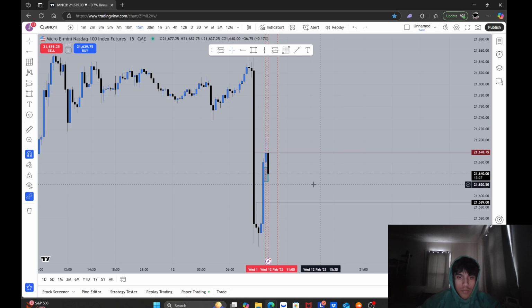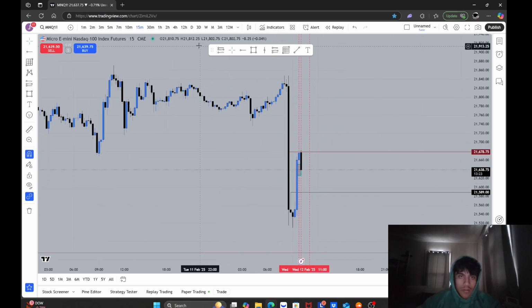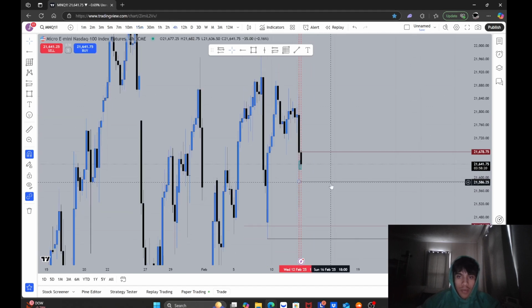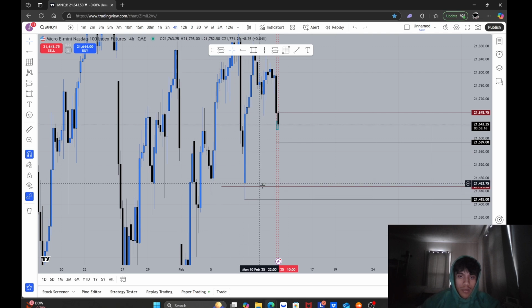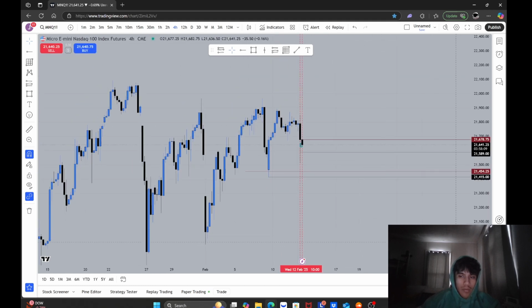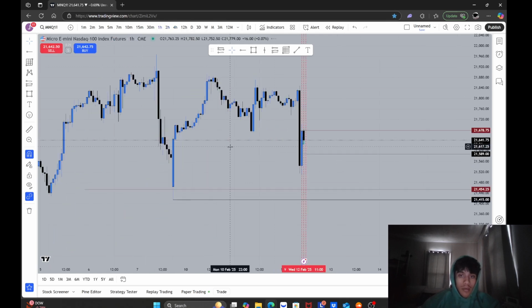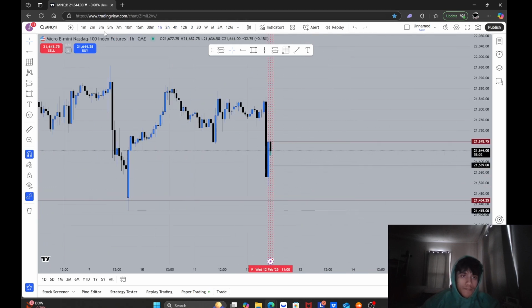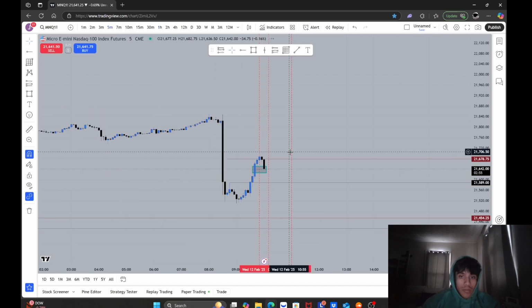On the 15-minute, we did end up coming to equilibrium, like I said earlier in the video. So remember, my target for today. After this candle, it looks kind of rough, right? But I did say that we wanted to come to equilibrium on NQ as well, because ES already did. But I don't know how well that's going to happen, right? Price action is going to tell me. I'm not worried about it, because price action will tell me. We might just keep pumping up and continue up because of this move down, right? But we'll see what happens.